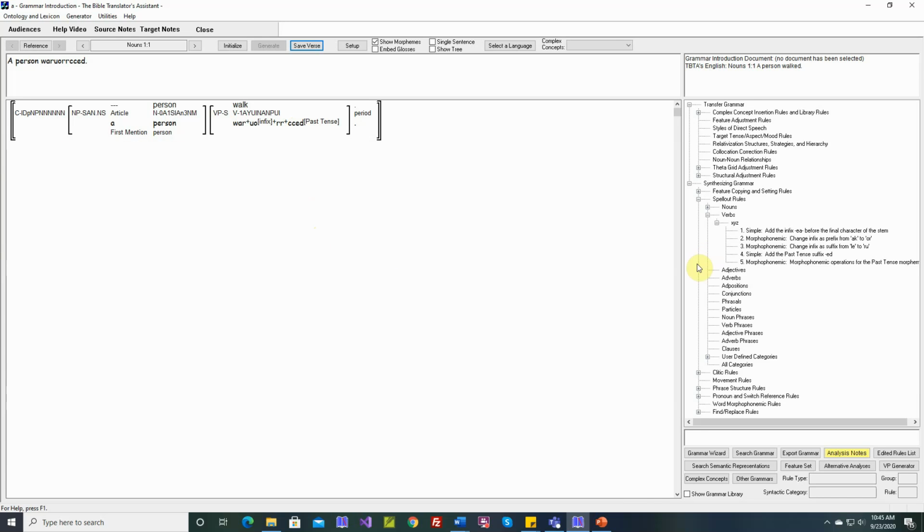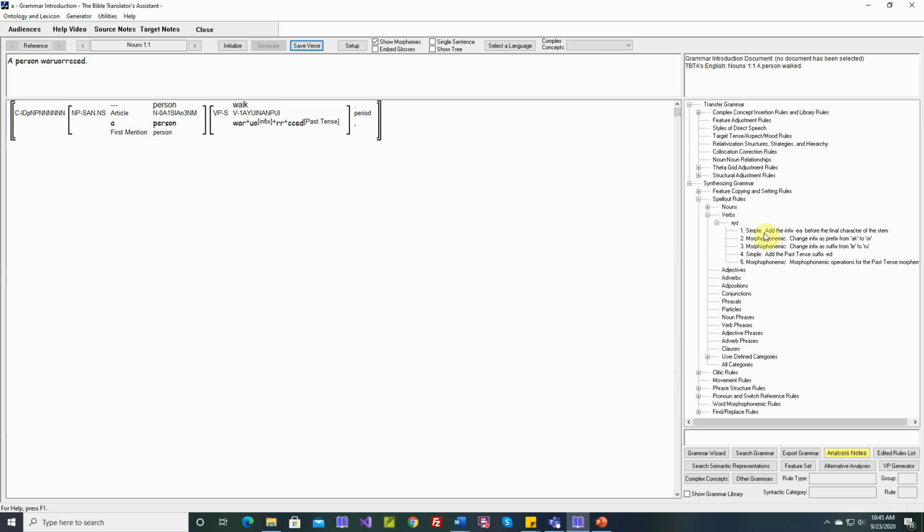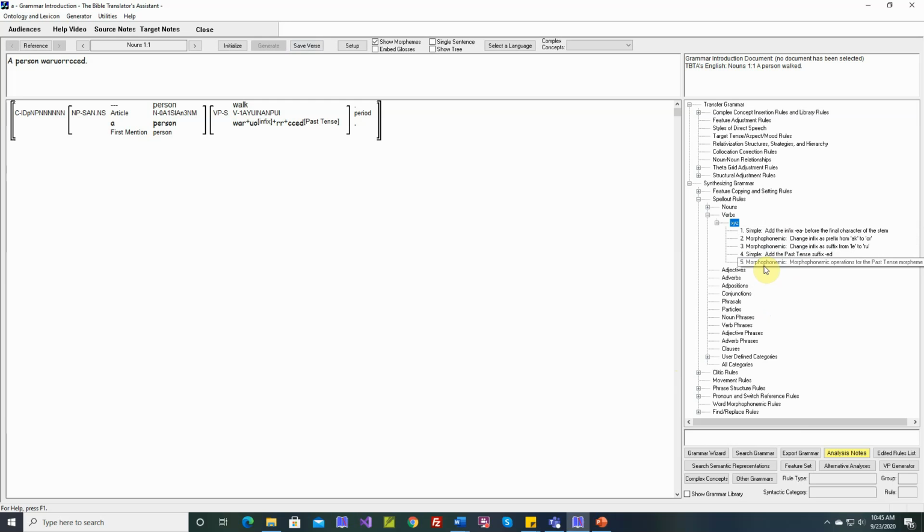And over here, I mentioned that you need to write your rules in a certain order. Here, okay, the rules are executed from top to bottom. And if you ever add a new rule, but you need to move it, you can just drag them up and down the tree. Now that doesn't make any sense, because this is a morphophonemic rule that applies to an affix that will be added here. So that doesn't make any sense. You need to keep your rules in the proper order, but when you need to reorder them, you can just drag them up and down the tree.